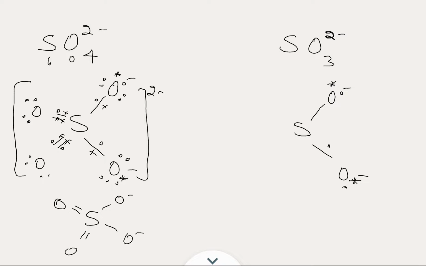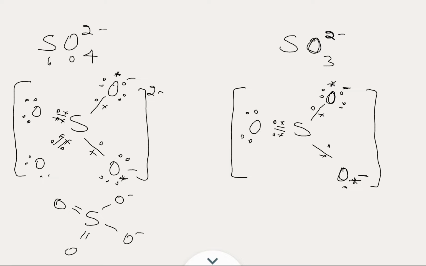So, and these are the lone pairs. Now sulfur has got 3 of these oxygens attached to it, so therefore the third oxygen is here, forming a double bond with it. So this is how the sulfite ion would look, and because it has got 2 of these O minus, it has a charge of 2 minus. In the form of a stick diagram, we can show it as sulfur, 1 double bond, and like this. This is how the sulfite ion looks.